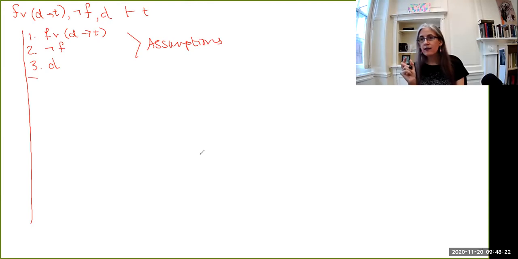So all of these are our initial assumptions, and we want to prove T. Now, T is a somewhat tricky little conclusion because it doesn't have any connectives in it. So we can't just look at it and say it's a conditional, I need to use conditional introduction. It's just an atom.